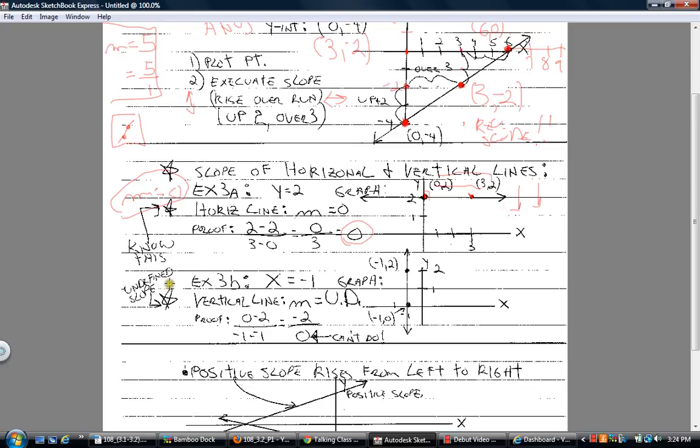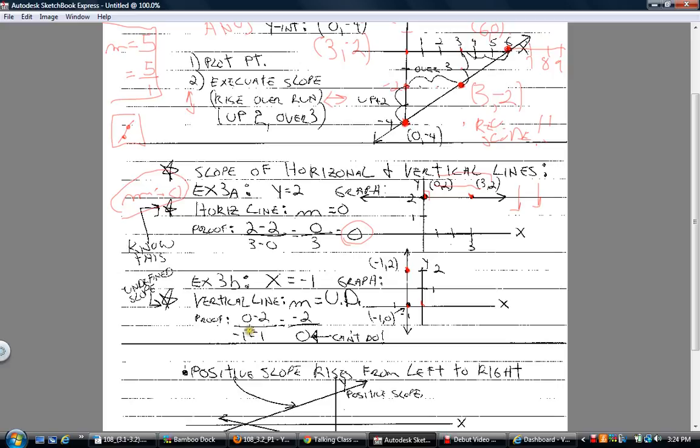Okay, now what happens if you have a vertical line? Now let's watch this. Let's pick an example. X equals -1. I think we graphed this before. Here's the origin. Come over here to -1, draw a line through the point perpendicular to the axis that it's on, causes you to draw the vertical line, and now we got to figure out the slope. Now pick another point on the line. I went up 2 units on the y-axis. I choose this. It doesn't matter what you pick. This would be -1, 2. Okay, -1, 2, -1, 0.